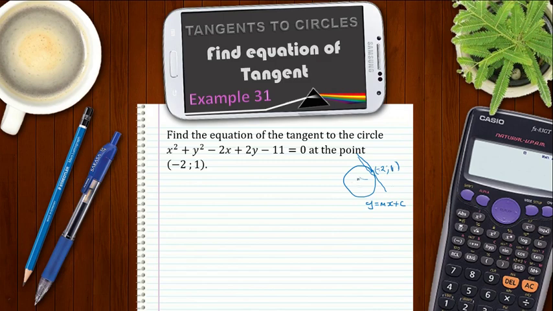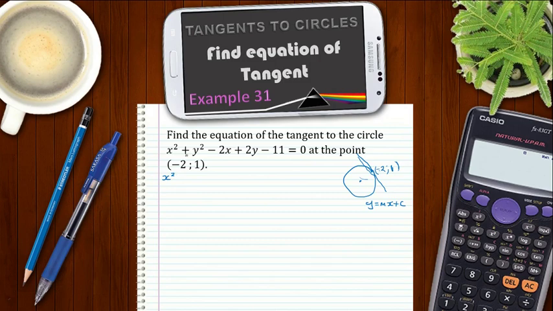All right, and now when we look at the equation of this circle, it's not in standard form. So whenever you're given the equation of a circle and it's not in standard form, 99% of the time you're going to have to first put it in its standard form, because the standard form tells you where the center of the circle is, and it also tells you what the radius of the circle is. So that's the first thing we're going to do.